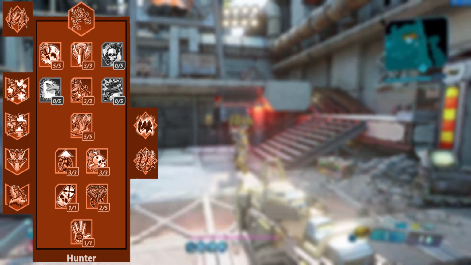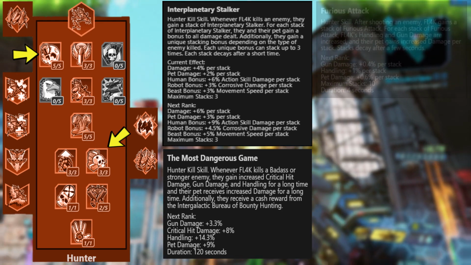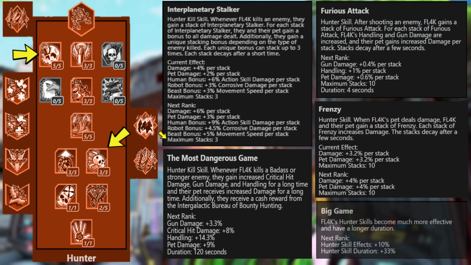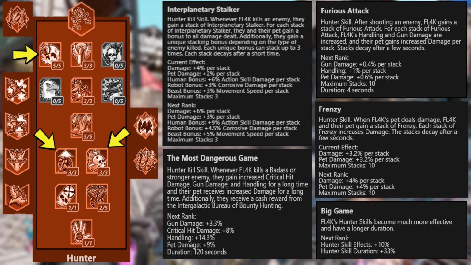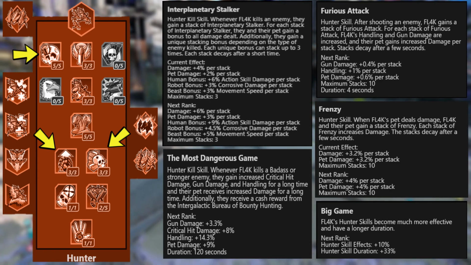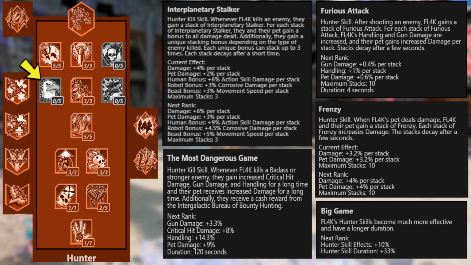We also have the Hunter skill package of Interplanetary Stalker, the Most Dangerous Game, Furious Attack from the Stalker tree, Frenzy from the Master tree, and finally Big Game to buff all of those skills. Those all pretty much give us crazy damage boosts once they are procced, and Big Game amplifies the boost's effectiveness and duration. Some alternative skills that you can run from this tree are Hunter's Eye over Interplanetary Stalker.